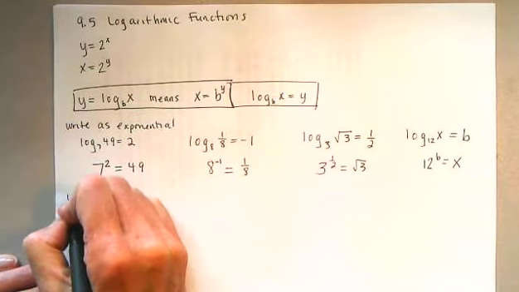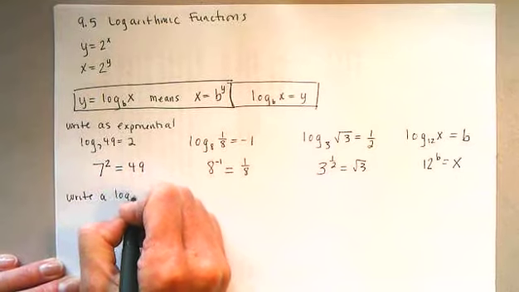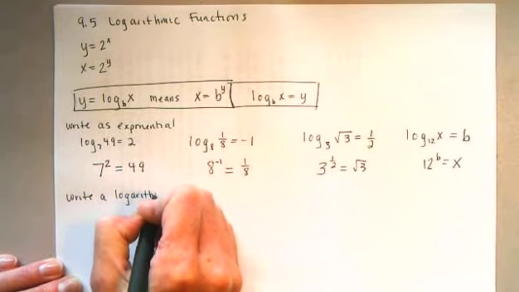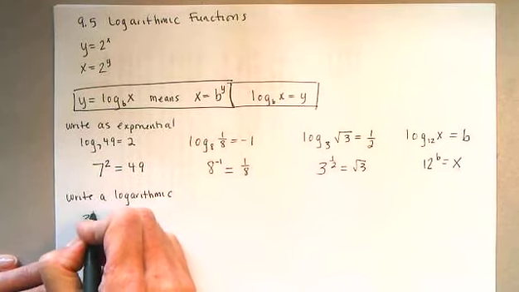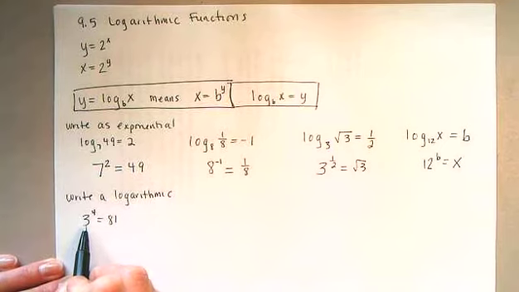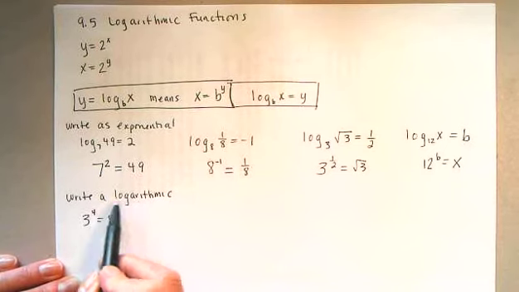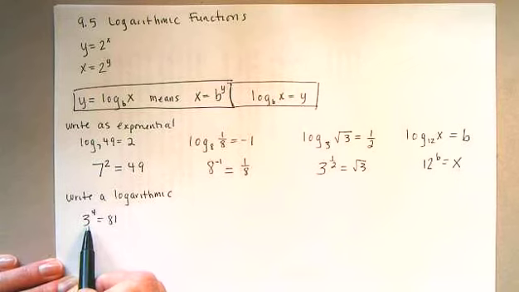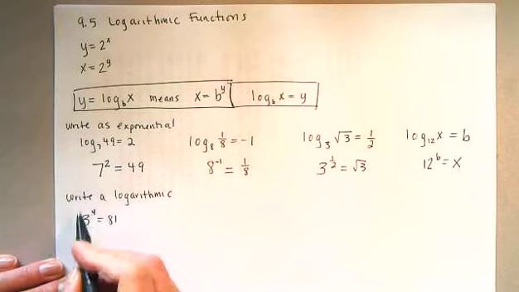So now let's go the other way. Now they want you to write it as a logarithmic. So they're going to give you an exponent, and you could check that. You know 3 times 3 is 9, times 3 is 27, times 3 is, in fact, 81. So that's just a basic exponent that we know is true. If they want you to write it as a logarithmic, first of all, you need to write the word log.